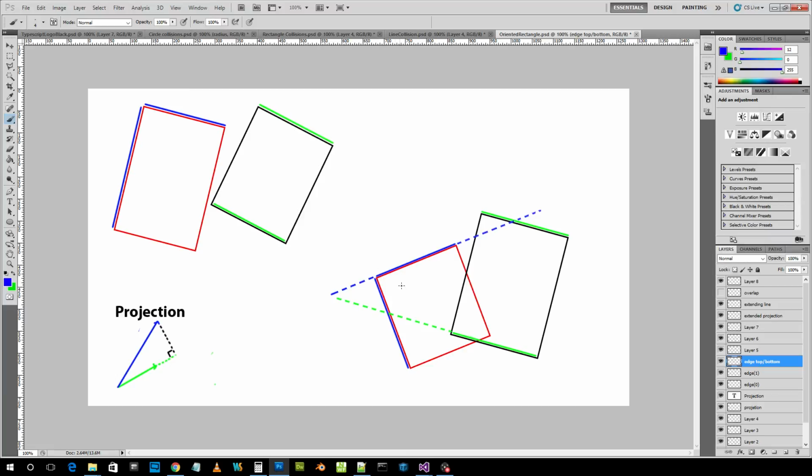So for this one, we're going to be projecting this blue vector, or this blue edge here, onto this guy, and you have to kind of extend these lines out so that it creates the overlap.